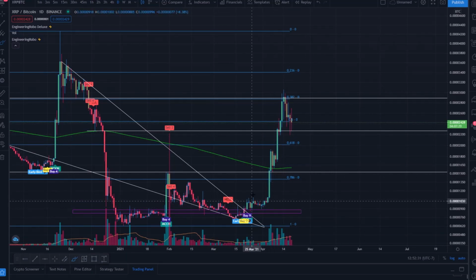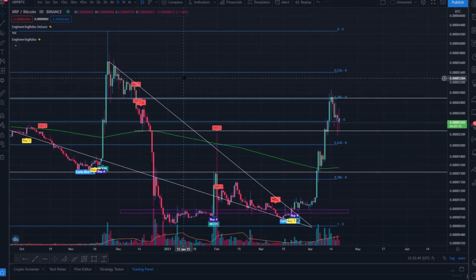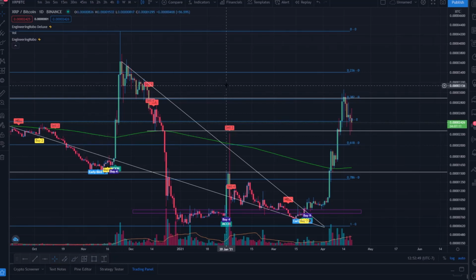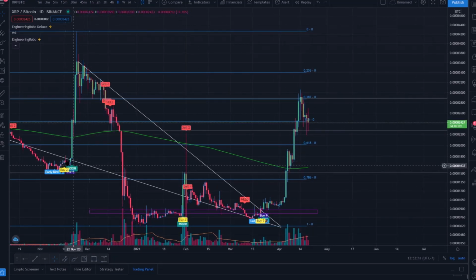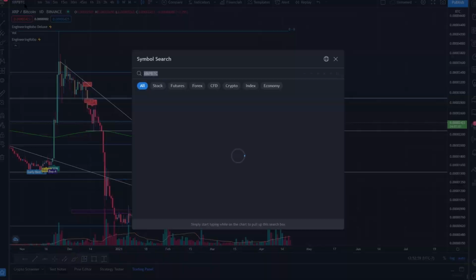Granted, the fundamentals and all the variables in XRP and the crypto sphere are very different now compared to this previous rally, and we're at a very different stage in the game. There are a lot of differences, so this rally could be very different compared to the previous price action. But the beauty of technical analysis, the big concept behind it, is that because it did it once, it could do it again. So there is a chance we could have a rather aggressive, prolonged sell-off. Overall, still bullish, there's tons going on.